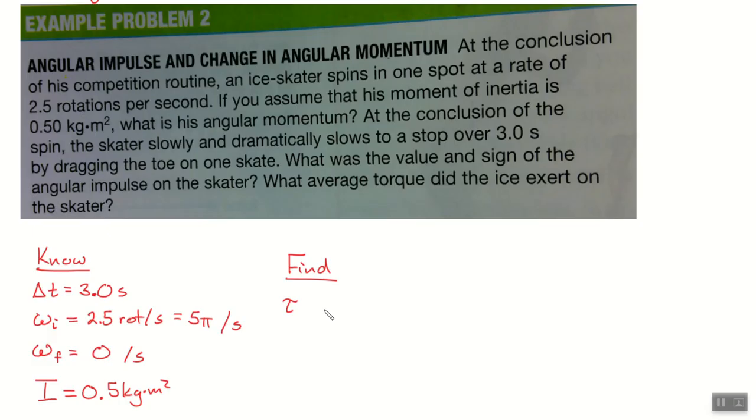Are we asked to find impulse? What is the value in sine? So how do we find that? Like, how would you write it down? F delta D. You're so close. We're not linear. Instead of F, we're going to use some other weird torque. Good. So tau is this letter. So we need to find this. Anything else we need?